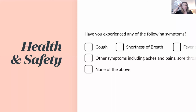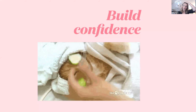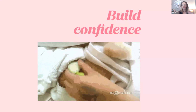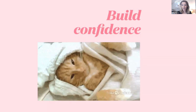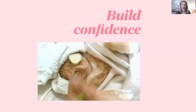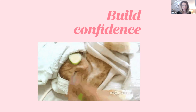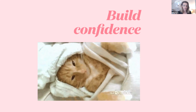Yeah, absolutely. So let's talk about, from more of the business element, having a really good consultation process in place and how that helps us to build confidence with our clients, because clients come to us and they want to put their trust in us. A lot of clients, when they visit a salon, may be on a journey. They may be looking to make a substantial change to their skin. They may be looking to grow out their nails ready for their wedding. They may be coming to totally transform their hair. So quite often when a new client walks through the business door, they're looking to have a long-term relationship with you, depending on how your business is set up.